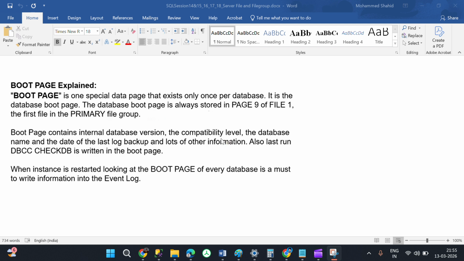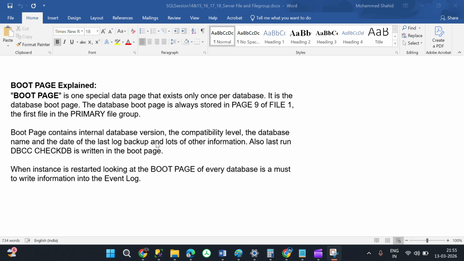The compatibility level also it contains. What compatibility level is, I will let you know in future. We also have the database name and the date and time of the last log backup.